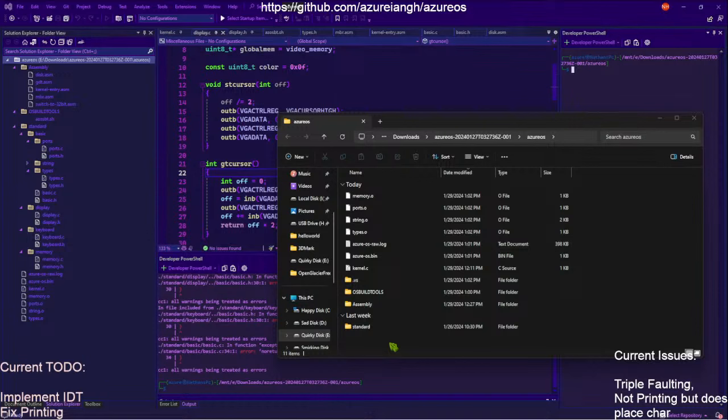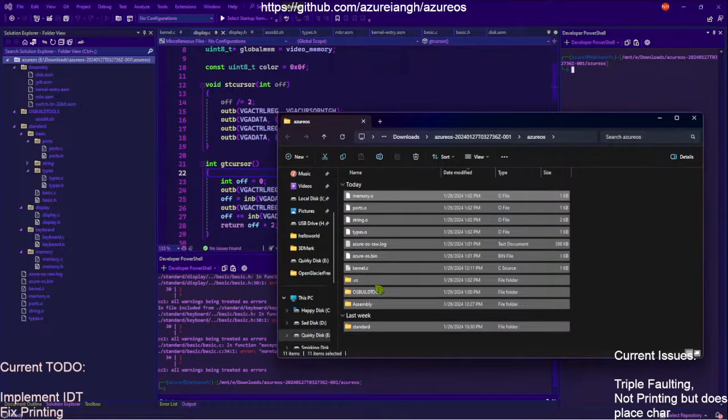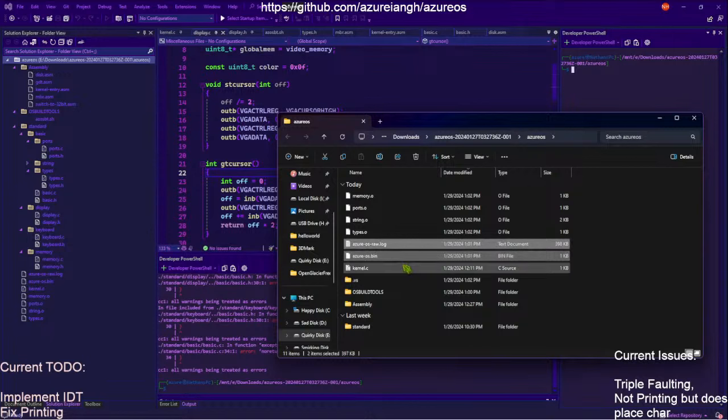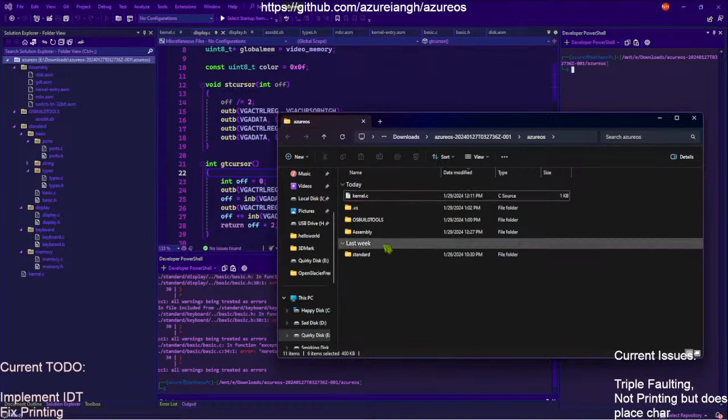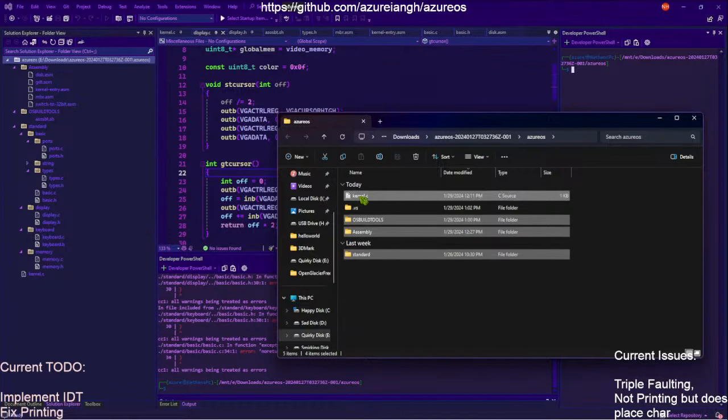That's true. Yeah, my build system is not great. But I'm at least proud that I was able to get something to work, you know? I'm proud that something I made actually worked for once.